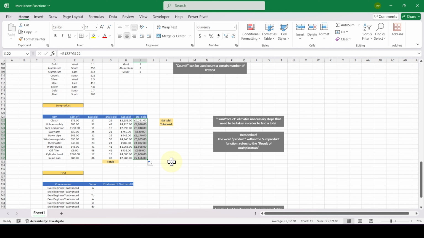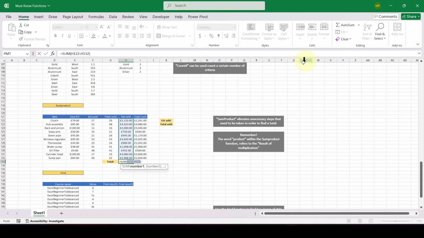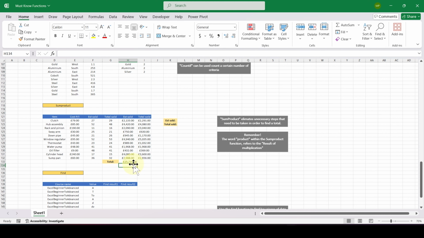So the whole idea behind this exercise is to find out the total for estimated sold alongside the total for total sold. And in order to add up all these figures here, I can just come to auto sum and then hit enter. So we'll just double click on that. Now you can see the total sum here.